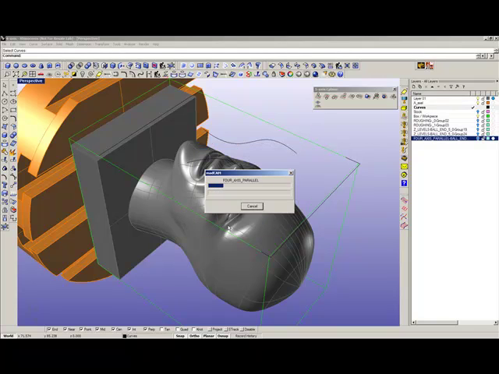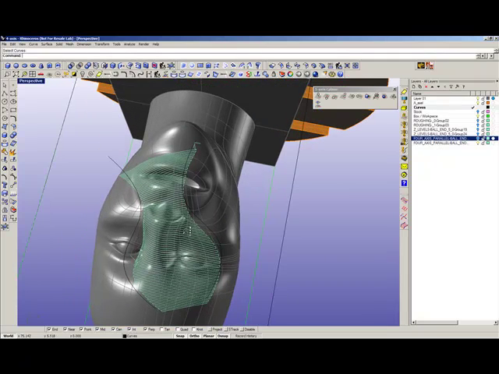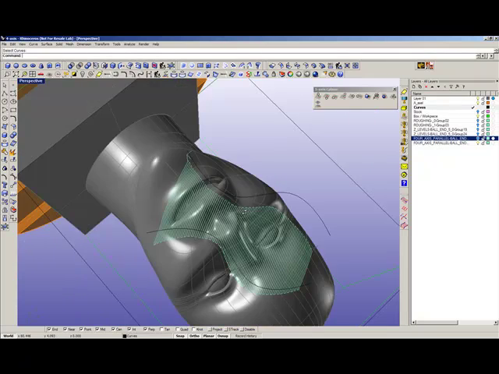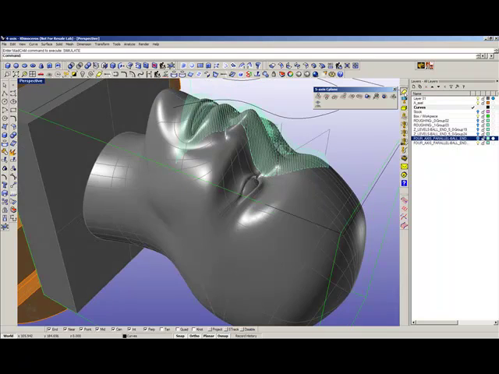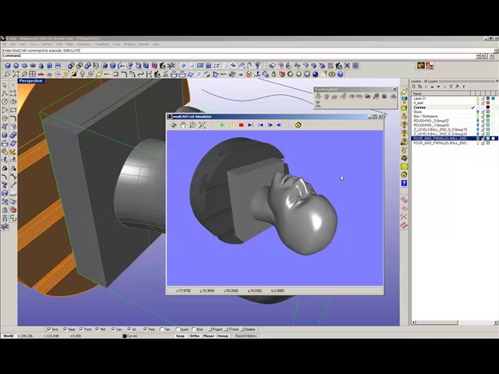Click OK, and madCAM generates the toolpath. And here we can see it is a projected toolpath, and we can take a look in the simulator.